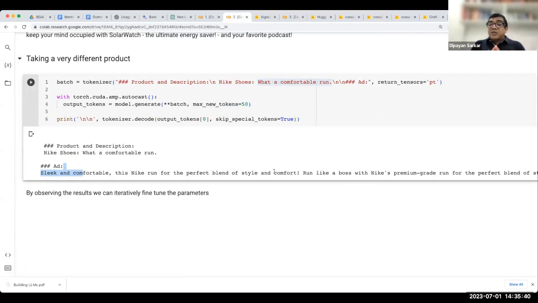Now this new model is trained on whatever 7 billion parameters it was trained, plus it is trained on my data, right? The one which I have uploaded. Does it know Nike shoes? Probably it knew already. What if there is a completely new product? We don't know how it is going to perform. Now, let me tell you here, building the model, giving the data is no big deal.